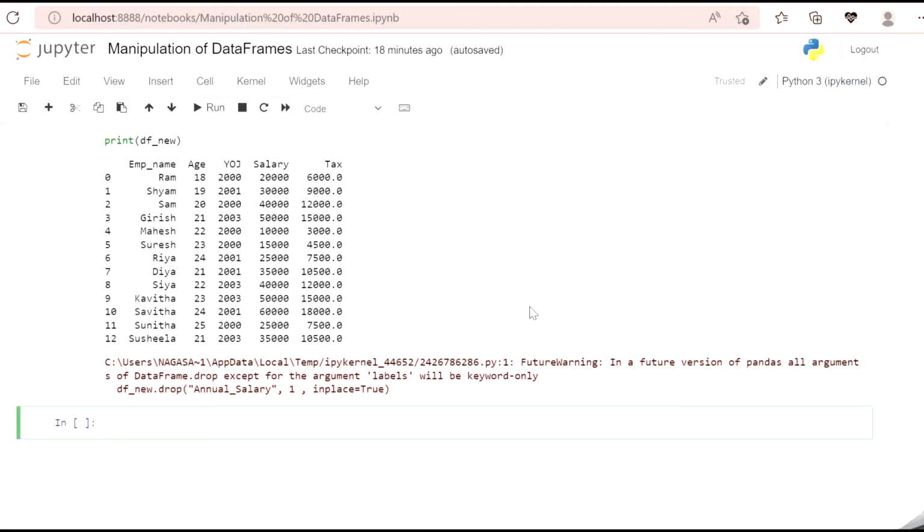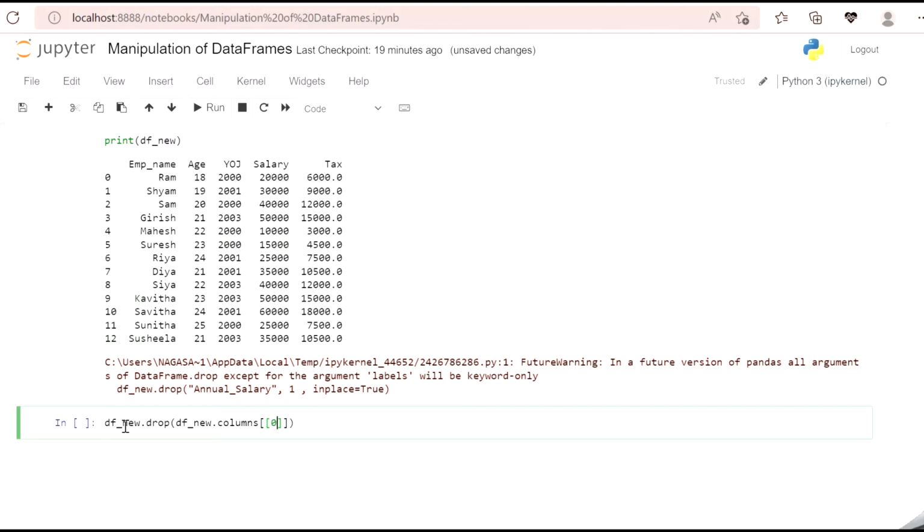Now I want to delete employee name and age. So I have to specify df_new dot drop, then df_new dot columns, and then I have to pass the values.